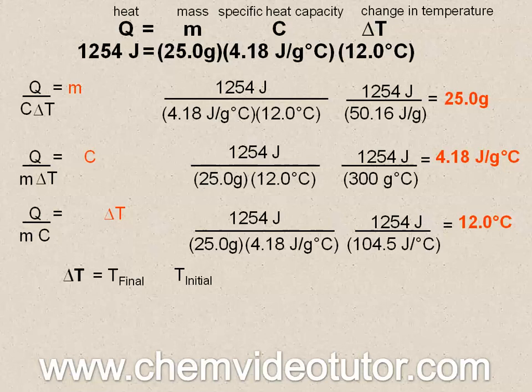The change in temperature is equal to the final temperature minus the initial temperature. So, if we know that the change in temperature is 12 degrees Celsius and the question states that the temperature was initially at 24 degrees, what final temperature minus 24 would give you a change in temperature of 12 degrees? Just add 24 to both sides and you get a final temperature of 36 degrees.